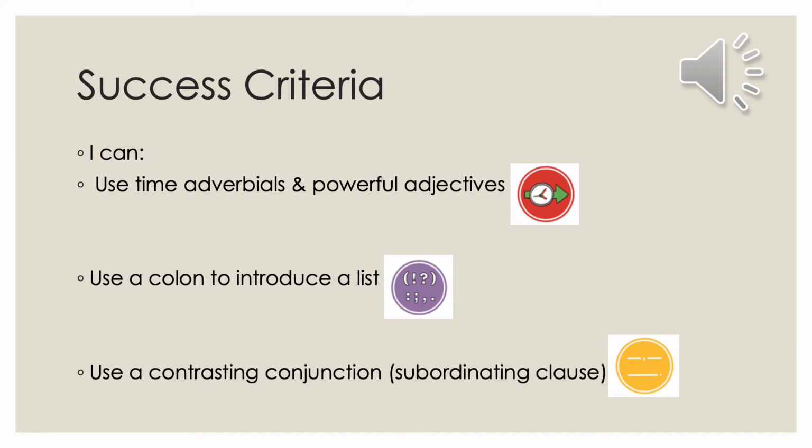So these symbols here, the first one is a symbol that we will be using when thinking about adverbials. So if we look at the clock, that's sort of telling us when. The arrow might be telling us where, and the little arrow is telling us how. So imagine like when we move quickly. The second symbol is all to do with our punctuation. So if you see that, we're talking about punctuation. And the third yellow symbol is when we are talking about our sentence structure.